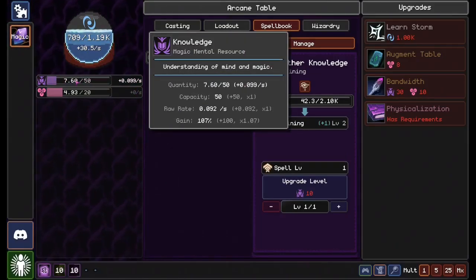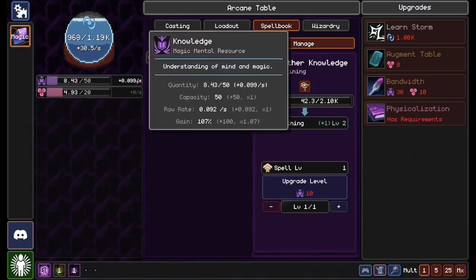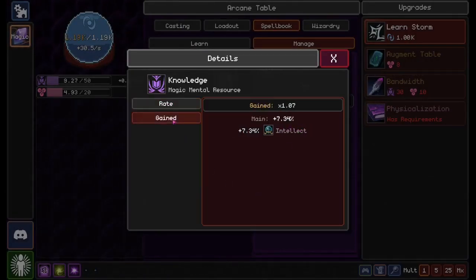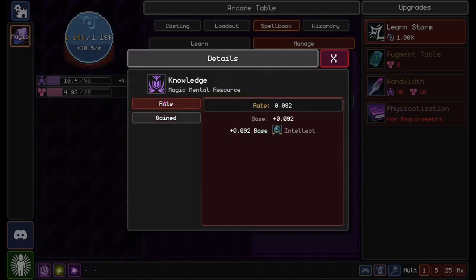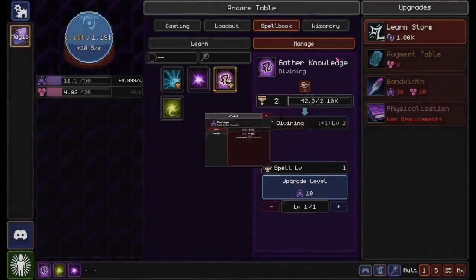So I will save for this first. If you ever hover over a stat, you can see exactly what's feeding into it. Our capacity is at plus 50, there's nothing modifying that. Raw rate comes from... Oh, you click on it first. So the rate it's gained is coming from intellect. And then this is the multiplier, the total multipliers on it are from intellect. Oh yeah, so the actual base rate and then the multiplier. This is our only passive gain. And then with the multiplier it gives you your rate. Alright, cool.